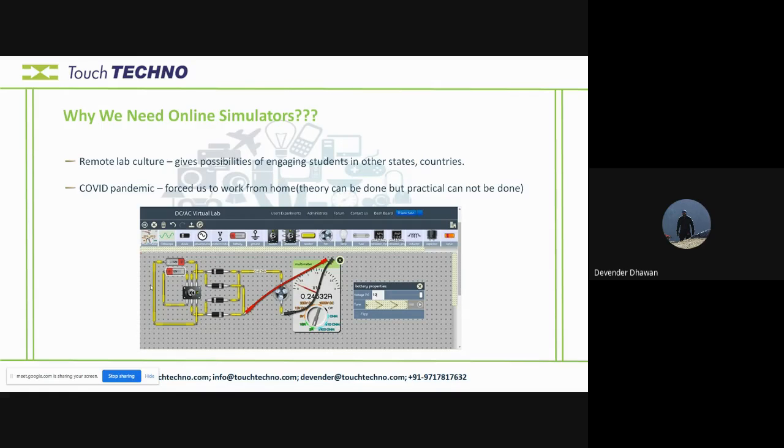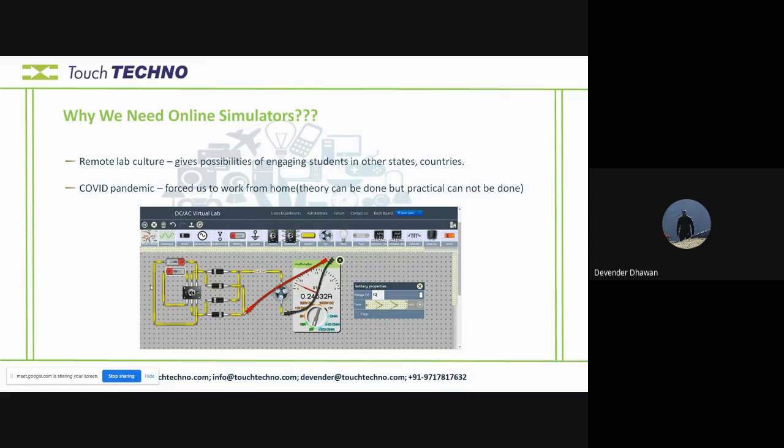First thing, they don't have that many of the components required to send to all of these students. Second thing is, they're very expensive also, so that is not viable at all. So they have to come up with some idea to conduct the labs, because anyway we are losing time and everything because of this pandemic. Somehow we have to make things work.